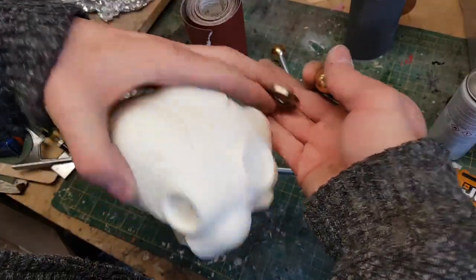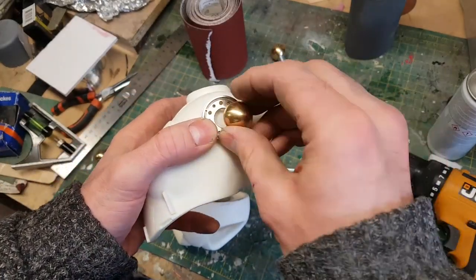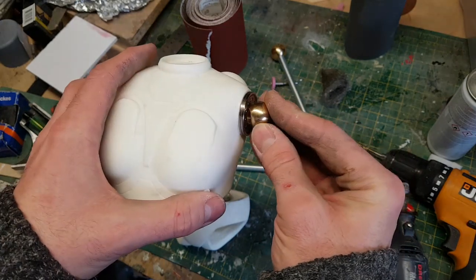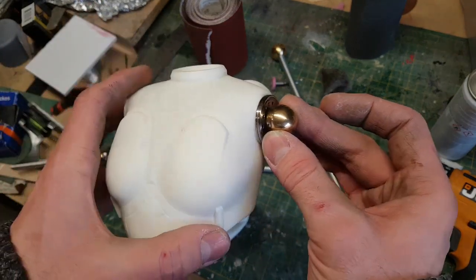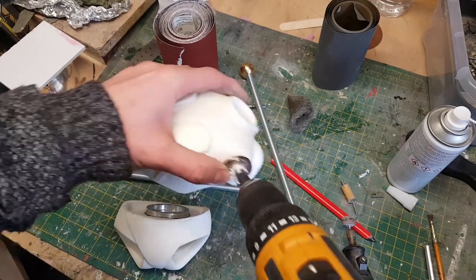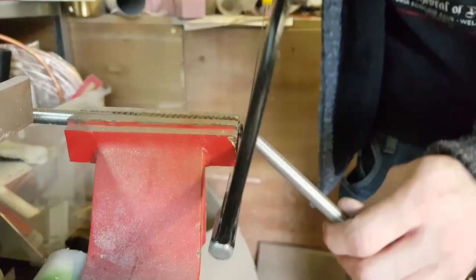For the shoulders I also have these additional ball joints, and I have these pieces from hard drives which I'm going to include as well. I quite like the look of the silver brackets with the brass ball joint. I think that looks quite nice. So I'm going to drill a hole through the torso, put some threaded rod through and attach the ball joints to that.